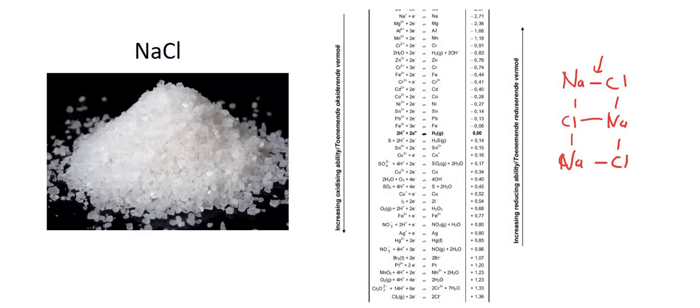But what we can do is let's heat it up anyways. Let's heat it up to its melting point, which is around 800 degrees Celsius. So what that will do is it will simply separate or break these bonds. But that still isn't going to give us sodium and chlorine.